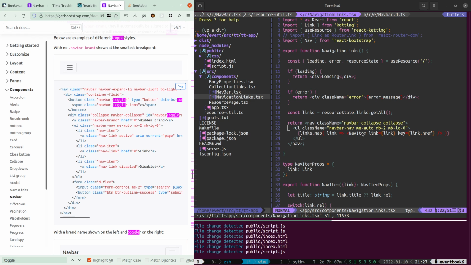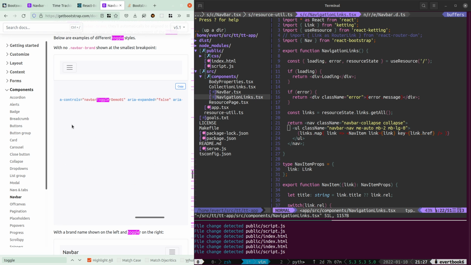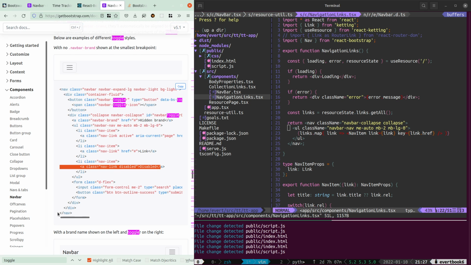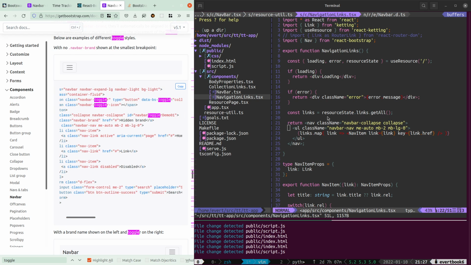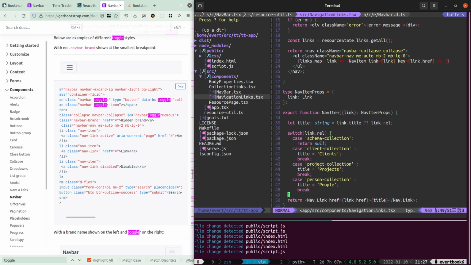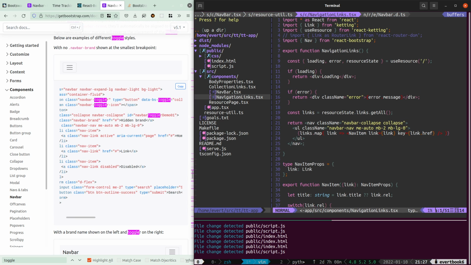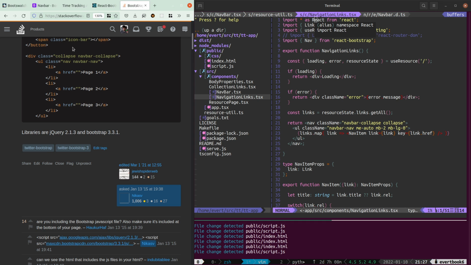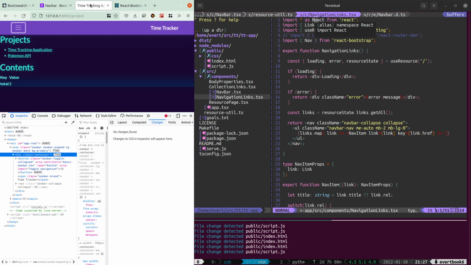Collapse, navbar collapse. I guess should I do it in React? Because I can just do an onToggle. No, I don't want that. What's more important is how this is shown.